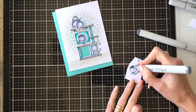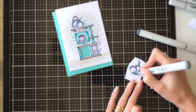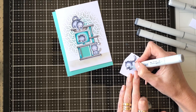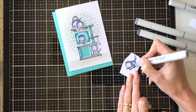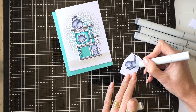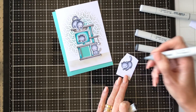Now I'm colouring in my cat with my cool greys. I usually start with C9, then go into a little bit more of the image with C7, then C3, and C1, and sometimes even C00 for the very lightest colour. Sometimes I use C5 to bridge the gap between the very darkest and lightest grey. I tend to go with the flow. Then I go back and add dots in the very dark areas with my C9 and C7.